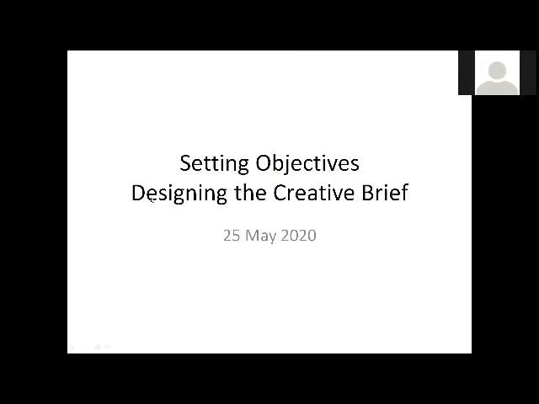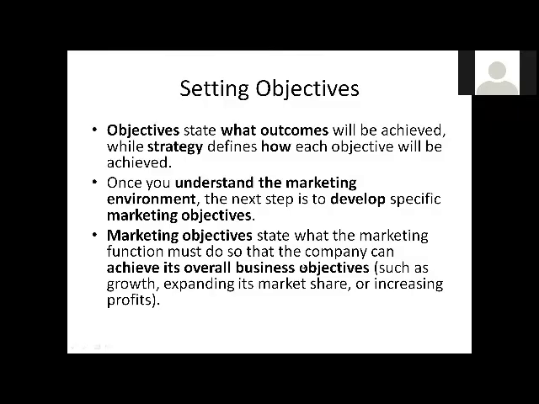All right, so today our topic is setting objectives and designing what we call the creative brief. First we have to define what objectives are. Objectives state what outcomes will be achieved. And when we talk about strategy, it tells us how we're going to achieve those objectives or those outcomes.